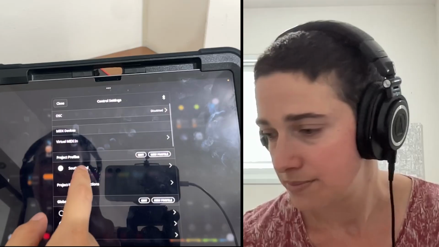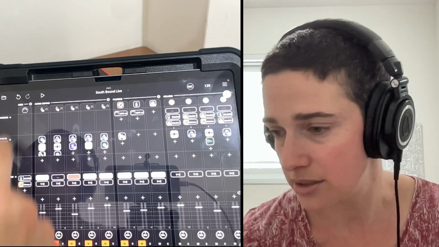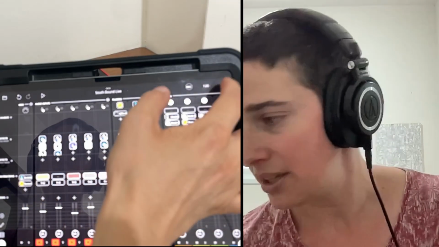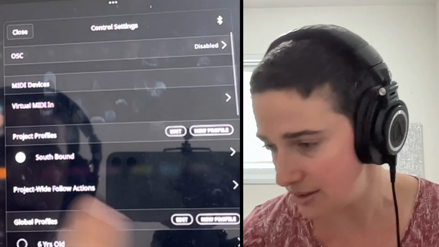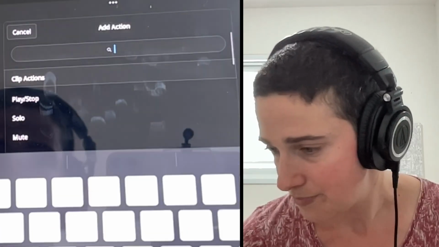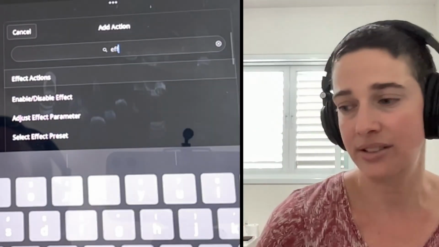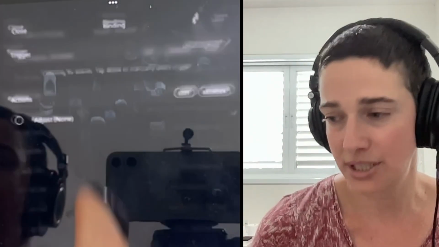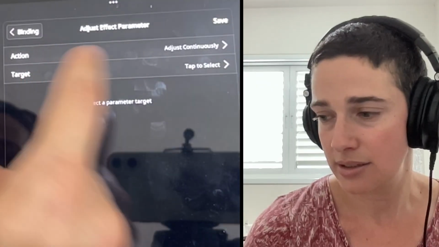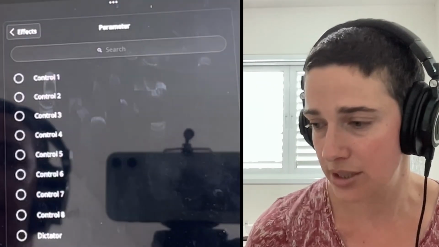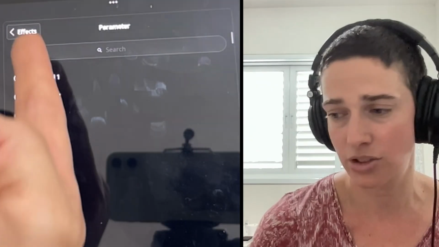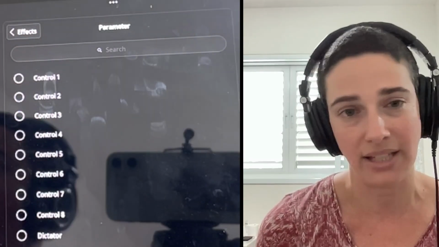What would you be binding them to? Like parameters within Tornado itself that control the amount of a particular effect, or is it on here? No. It would be control settings, adjust effect parameter, and Tornado, and then it's very easy because it just immediately gives you control 1 through 8.